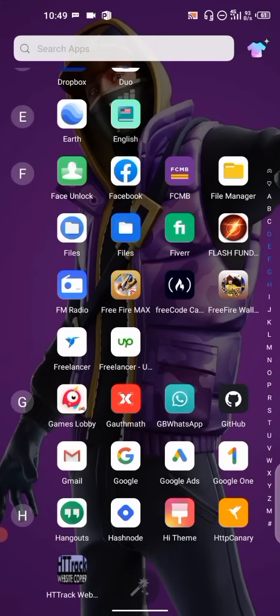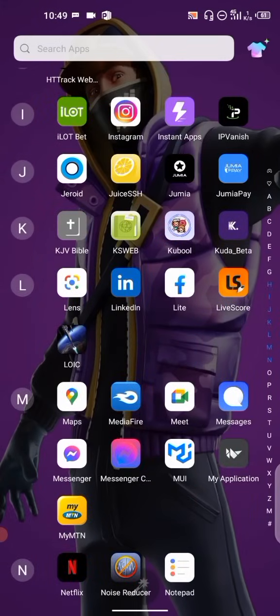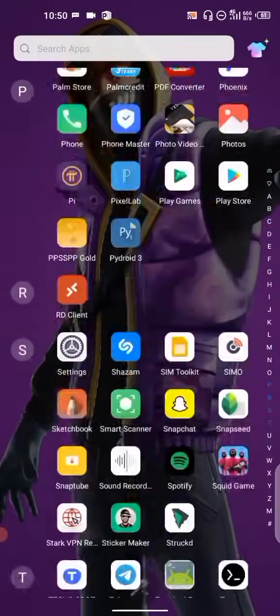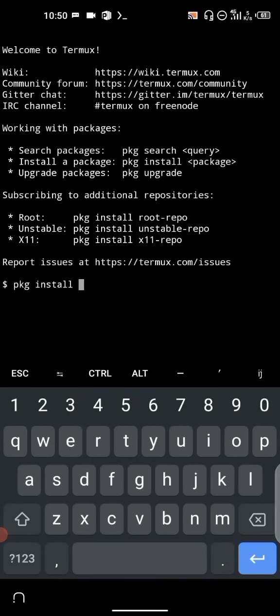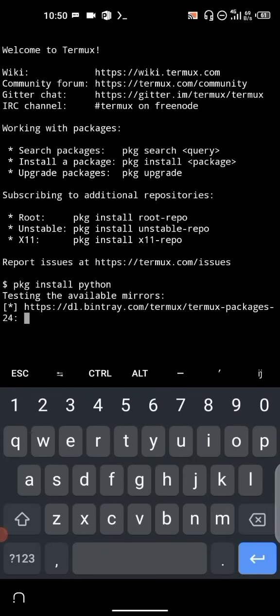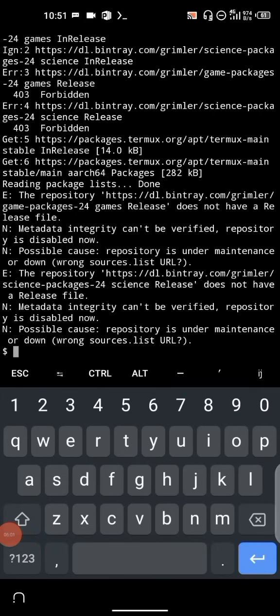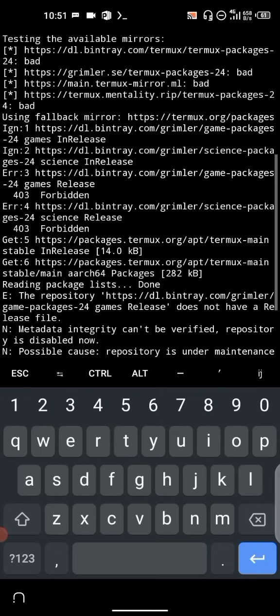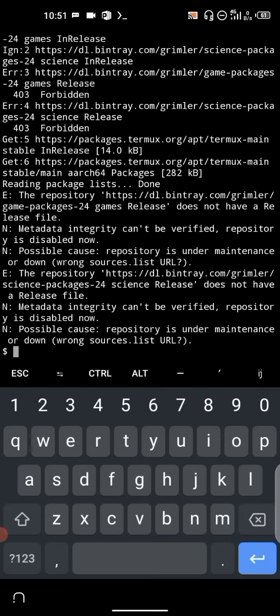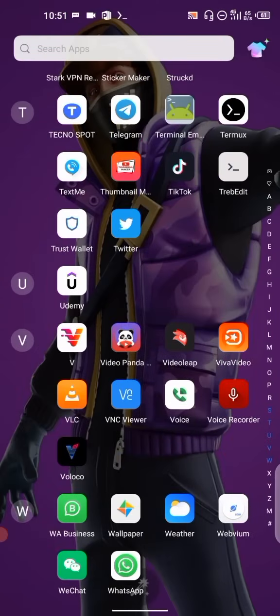Hold on. The last time we talked about Python 3 being the way we can run Python. There's another way you can run Python. I would have suggested you use Termux, but Termux has been breaking down recently. I think it has not been updated, so the PKG is breaking down. If I go ahead and install Python here, I think it's breaking down. So let's wait for this to finish up. Okay, as you can see, it's giving repository is under maintenance, or it is down. It's been doing that when I've been trying to install packages like Node.js and Python using PKG or APT. So that's why I recommend you use this until it's fixed. If it's fixed, don't worry, you'll get an update from me.